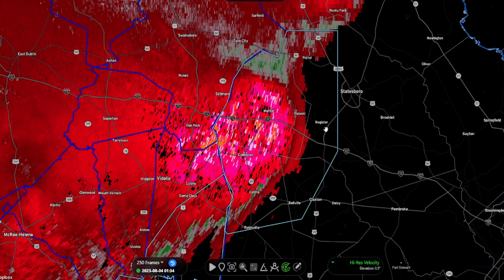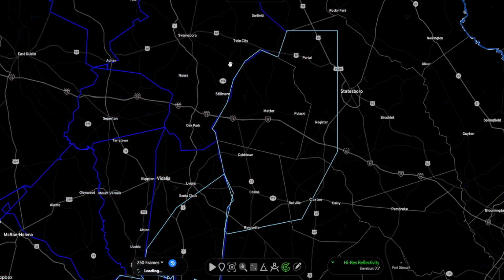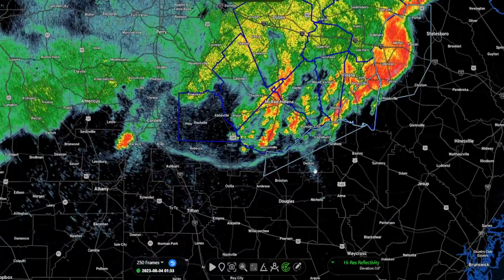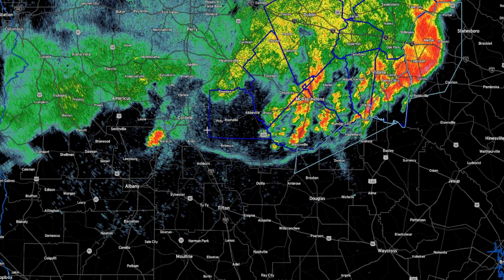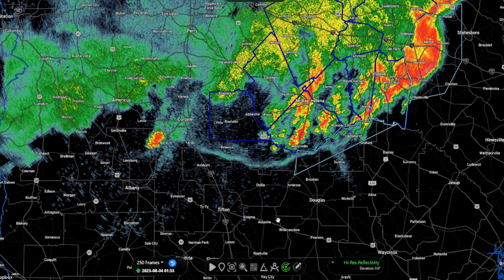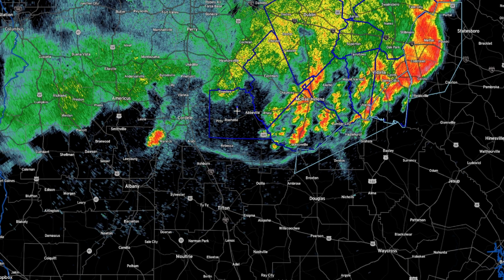However, a lot of times you'll probably just check velocity radar and see that there's much stronger winds in that region. But then you might be noticing this line here that is separate from the rest of the storm. This is what we call an outflow boundary. So an outflow boundary is a boundary of strong winds that is moving out of the storm system.